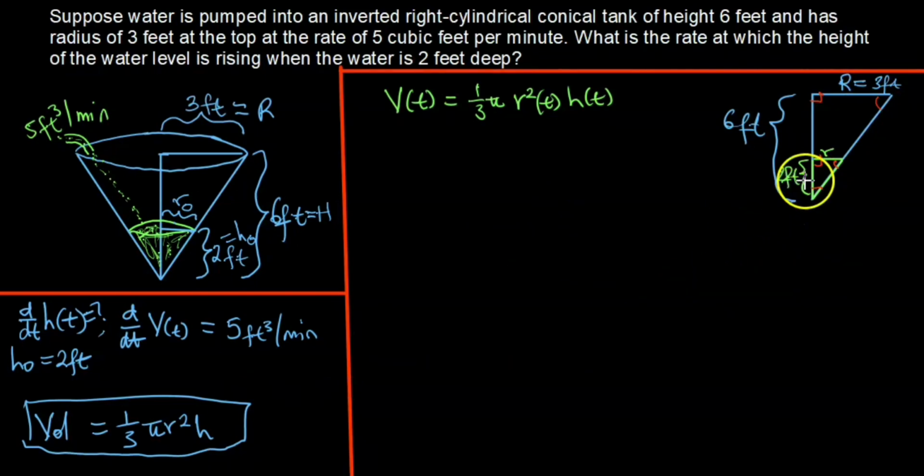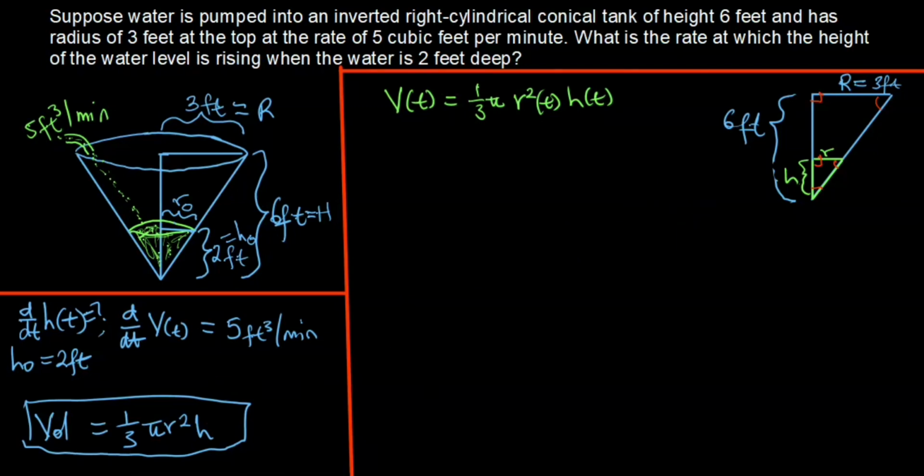So when we take the ratio of the height, that is the depth of the water at the moment, which we call little h, let me not use 2 for that. Let me use little h for that. We are trying to get something for h of t, not just the particular h naught. Then this is little r. Okay, good.